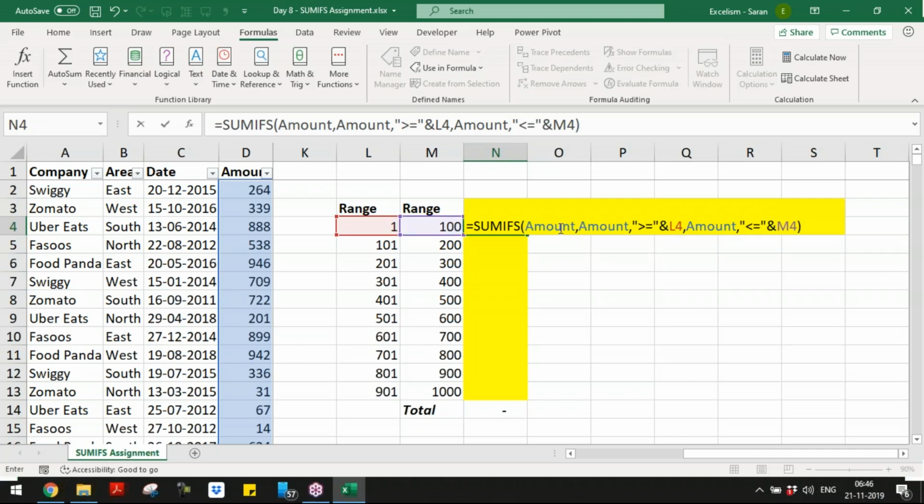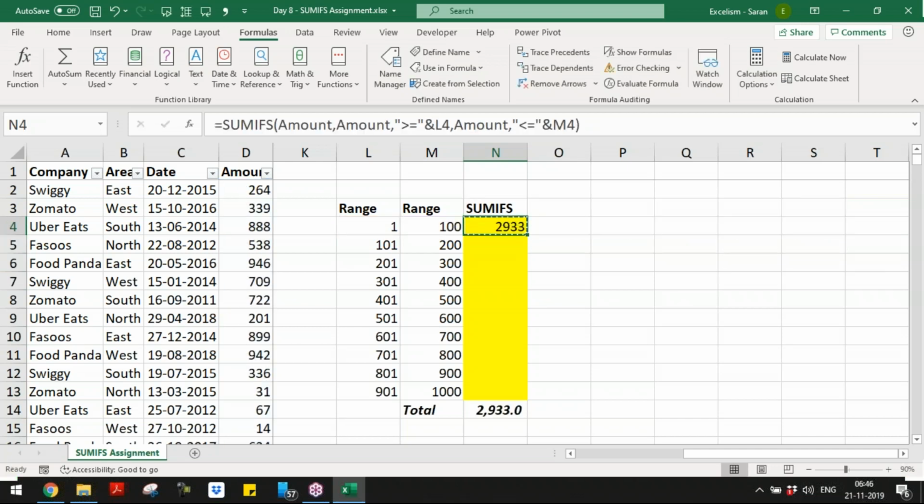Friends, don't get confused. Total the values in the amount column by looking into the amount column for greater than or equal to 1. Again, total the values in the amount column by looking into the amount column, let's check whether it is less than or equal to 100. Very simple function. Okay, same thing. You just need to follow the syntax. Just let me copy this and go here and enter. Absolutely, this is equal to my grand total.